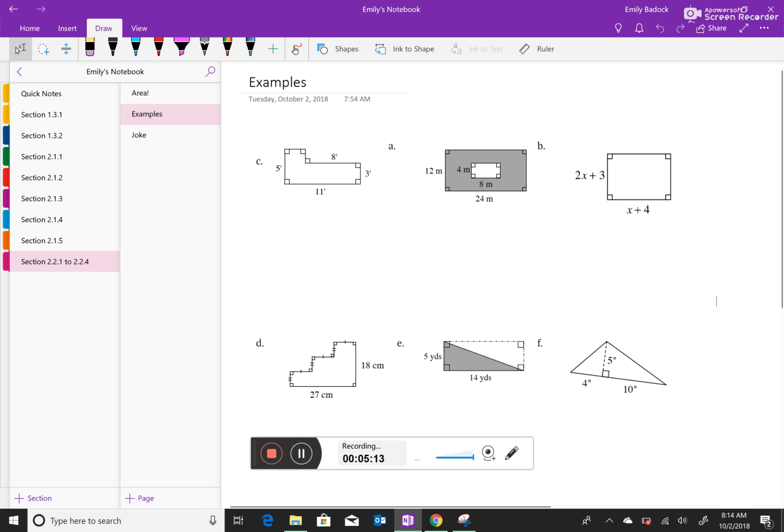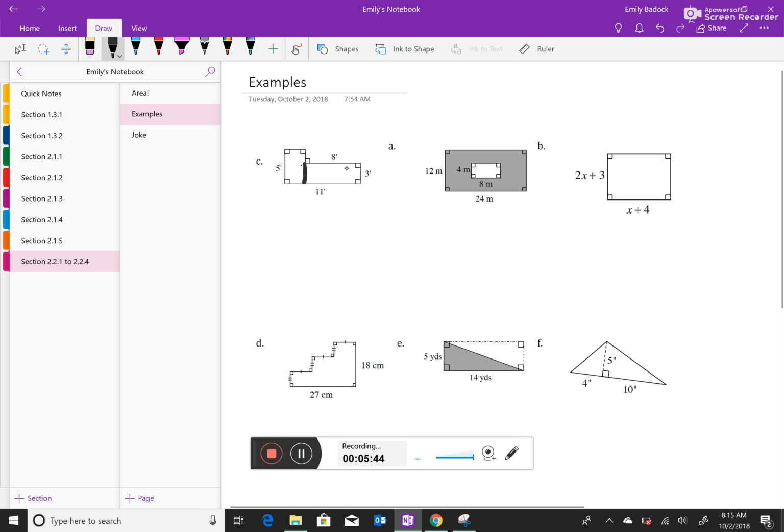So for this first one, what we are going to do is anytime you have a weird shape, a shape that you don't know what the area is, or we obviously don't have an area formula for an L-shaped figure, you want to break it down into figures that you know. So what I'm going to do is break this down into 2 rectangles. You could do it tons of different ways. My first thought was just to break it off right here, because I know that this side is 5. Now I just need to find my side right here.